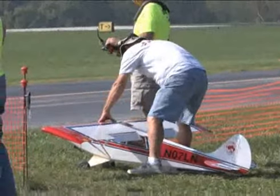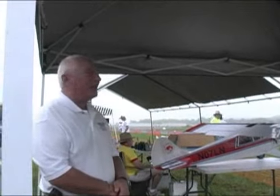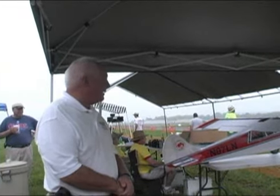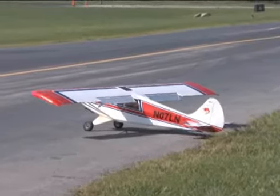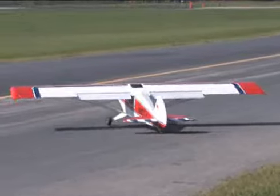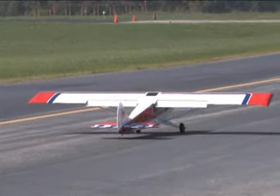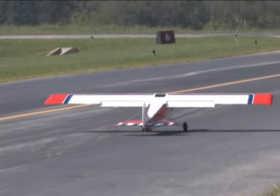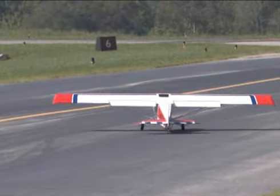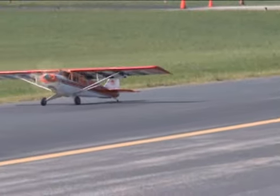It has excellent short field and rough field capabilities in that it can take off and land in a very short distance. If you go to the factory website for the Christen Husky, you can watch videos of a full-scale airplane taking off and landing three or four times within the length of just this runway right here. It's quite incredible.